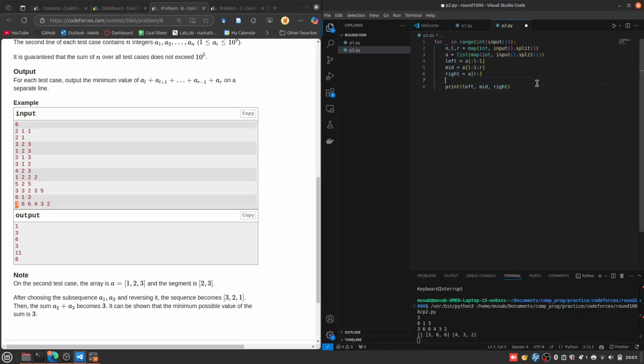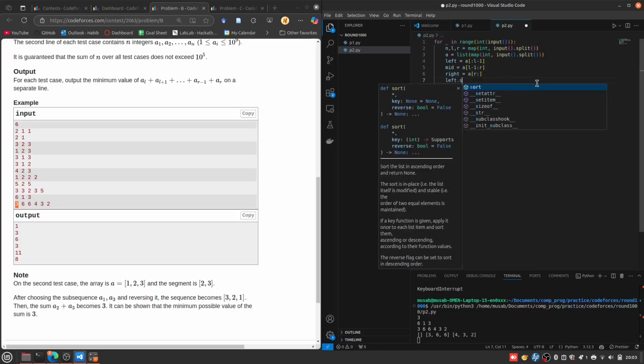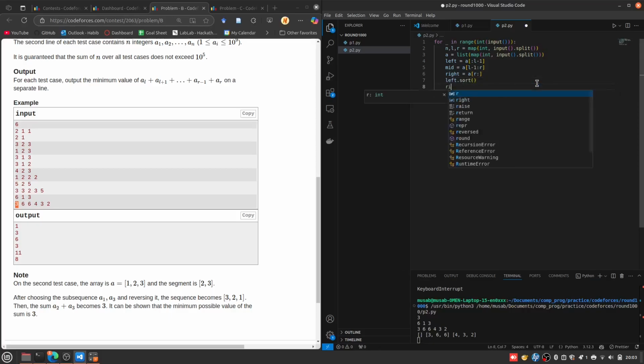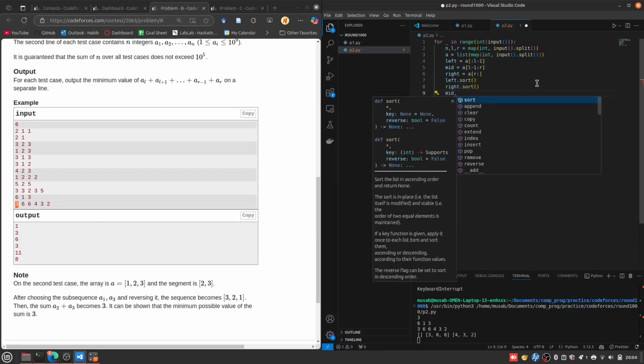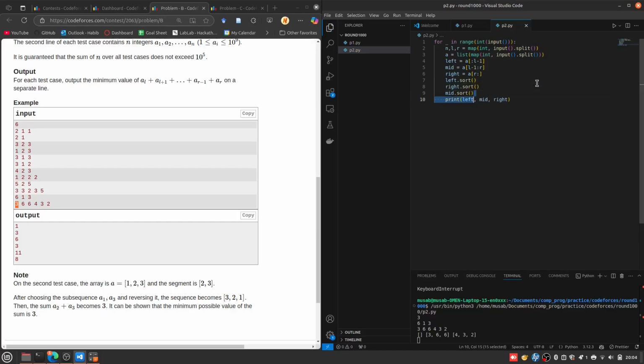Then I do left dot sort, right dot sort, mid dot sort, and then I just need to figure out whether I want to swap with the left or with the right. I'm also going to have to maintain the scores. So let mid sum equal the sum of mid, and then I try once with left and I try once with right, left, right.